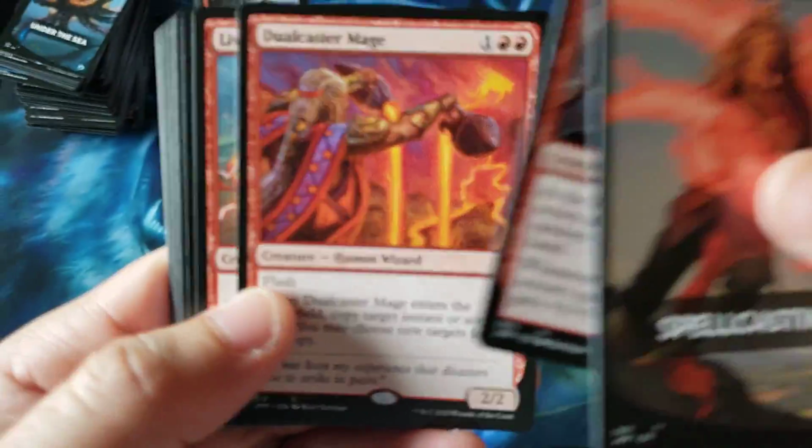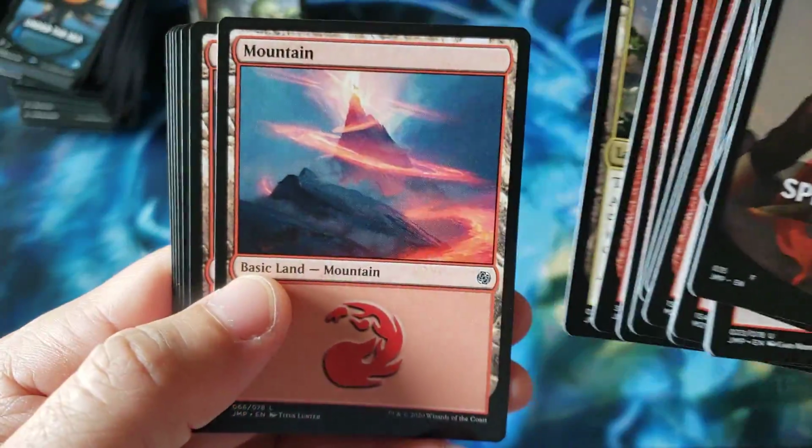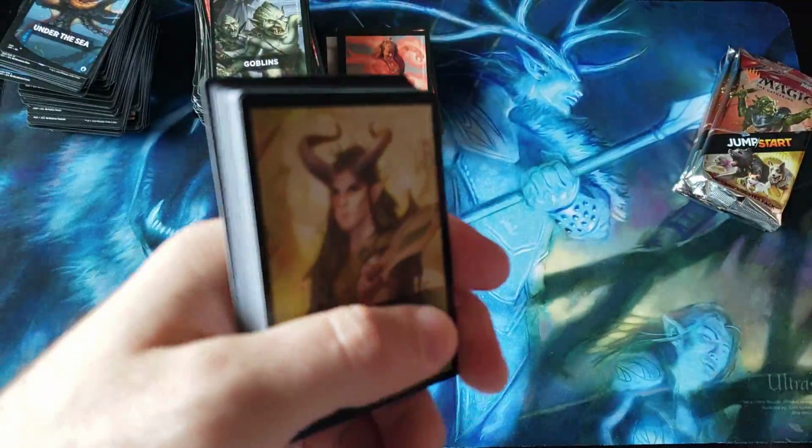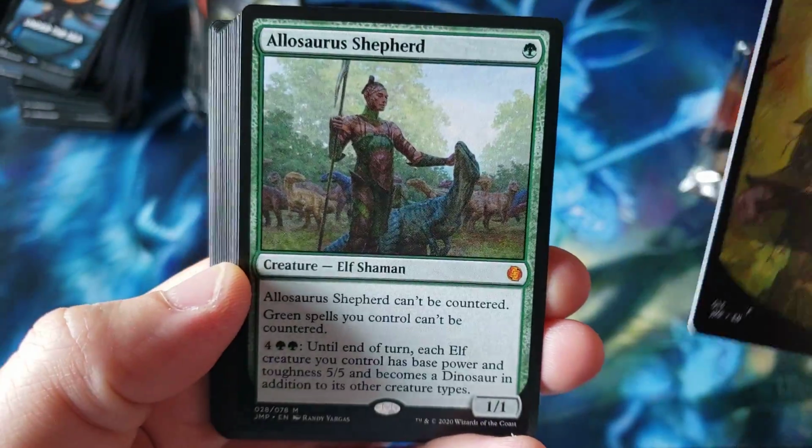And Dualcaster Mage, there's a nice old commander one there. I swear that was like 2014 or 2015. Long time ago. I remember that card. But I don't understand why other cards are just never touched, like they don't touch them with a 10-foot pole. Elves, there we go.